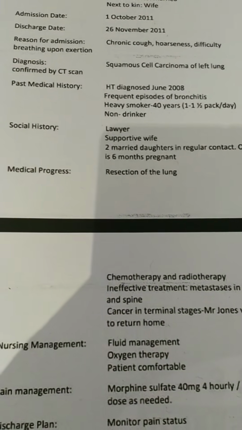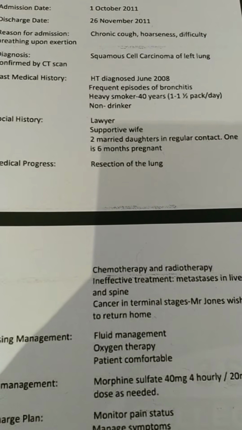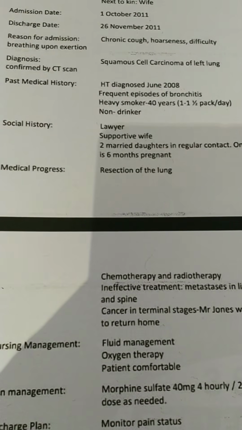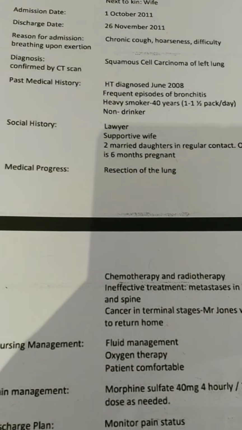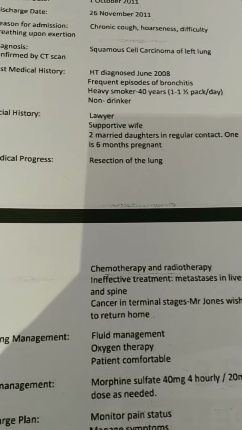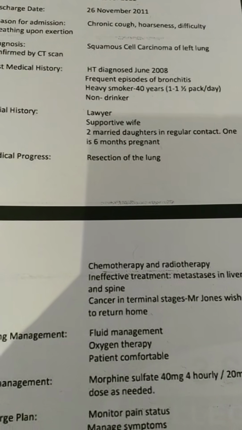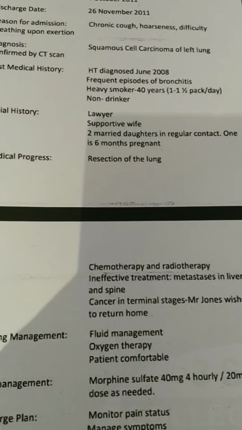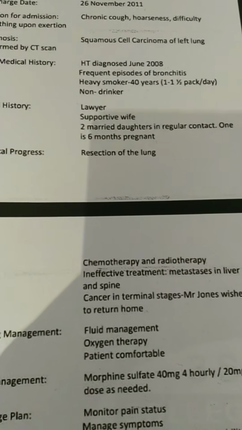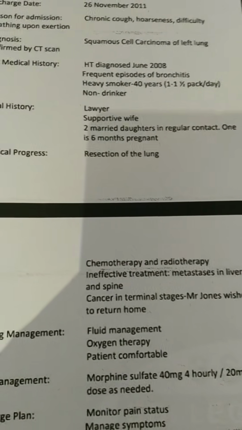So his CT scan revealed, what revealed? Squamous cell carcinoma of the left lung, or in the left lung we can write. It's better to avoid repetition. So if you wrote the squamous cell carcinoma in the introduction, don't write it again. So we can write confirmed the diagnosis, like that we can write.